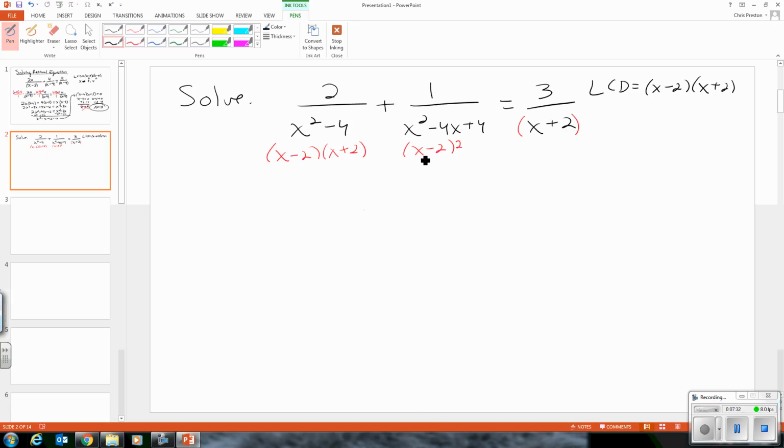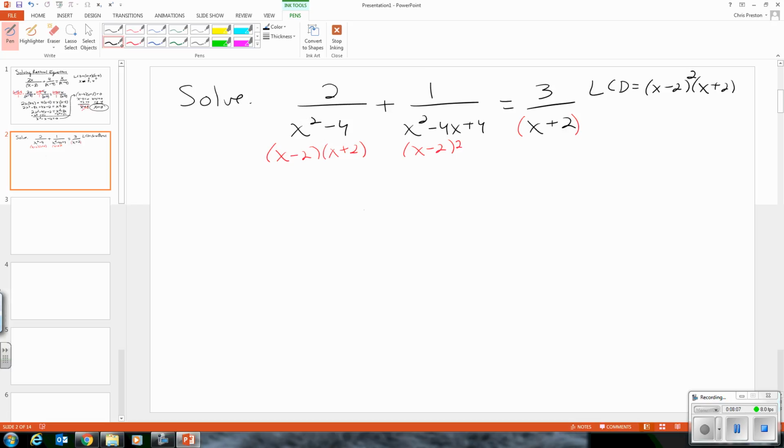And I come over here and this says I need an x minus 2. And, well, I already got an x minus 2. Well, I need an x minus 2 squared. While this has an x minus 2 already, I do need it to be squared because I have to cover not only the factors, but the multiplicity of them as well. So I need a square on this x minus 2. And then x plus 2 I already have covered, and it's to the first power. So not only each factor, but also the number of times it shows up. I have to have at least that.